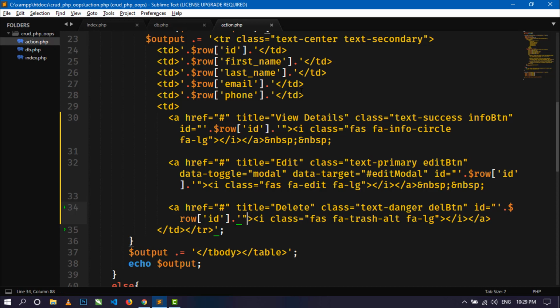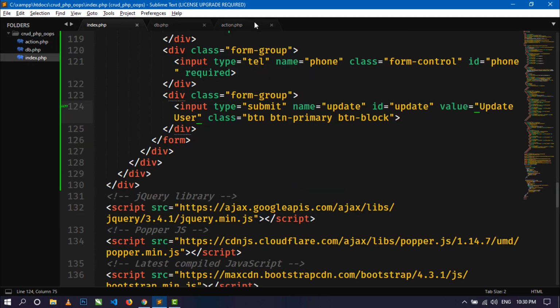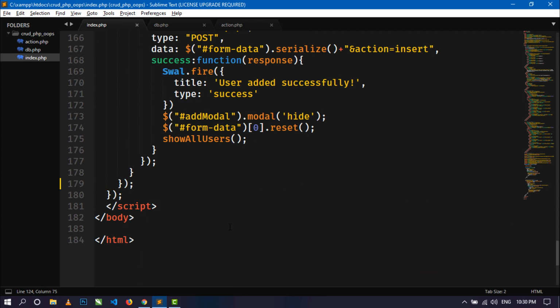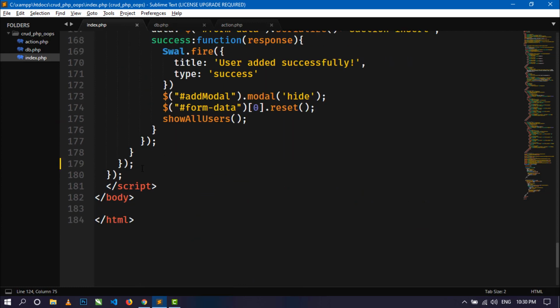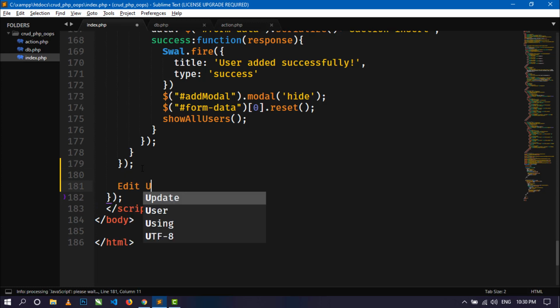Now I will send an Ajax request from this index.php to this action.php. So come here and write edit user, and comment this.